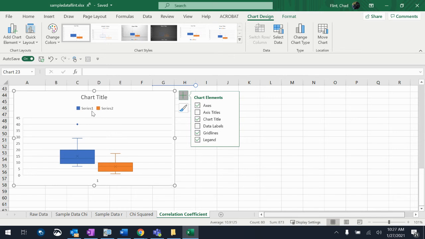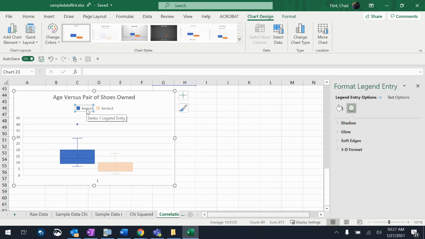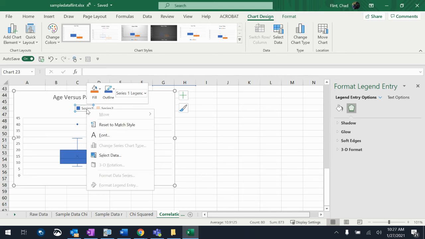All right. So then I'm going to go here and I'm going to say age versus number of pairs of shoes. Then series 1, I should be able to change the name of that. Maybe I can.